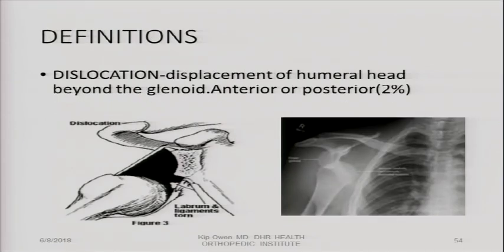So some definitions. A dislocation means that the humeral head has come completely out of the joint. Sometimes they'll relocate. You can have a complete dislocation. It didn't get stuck in that position, but a dislocation, the head comes all the way out. When the head comes all the way out, there's a very high risk with traumatic dislocations for injuries to the static stabilizers, the labrum, and concurrently then laxity into the capsule and the ligaments.